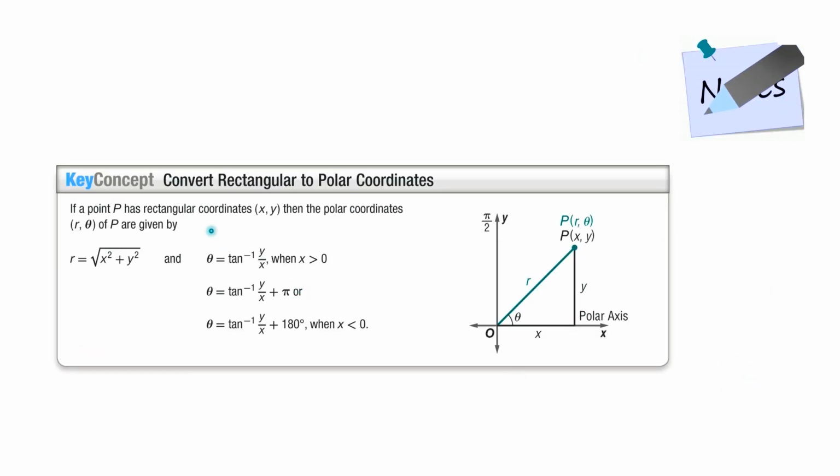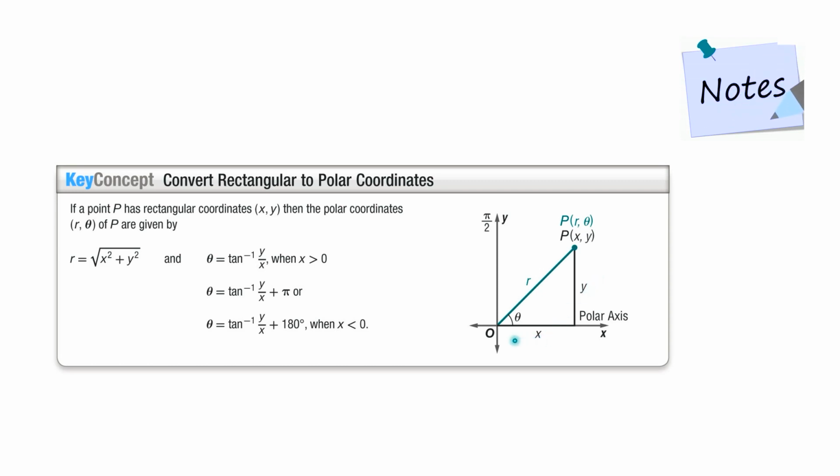So coming to converting rectangular to polar coordinates, the r value is the square root of x squared plus y squared. If you look at the triangle and use the Pythagorean rule, x squared plus y squared is going to be r squared, which is the hypotenuse. And if you're finding r, then it's going to be the square root of x squared plus y squared. And theta is going to be tan inverse, because tan theta is opposite over adjacent, which is y over x.